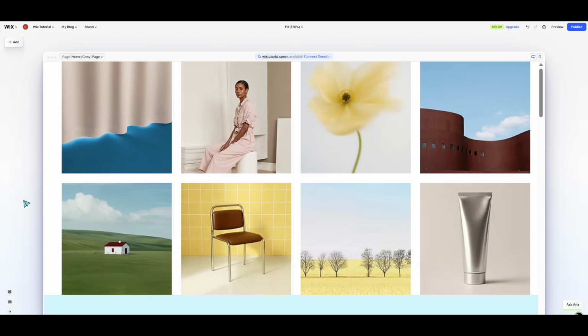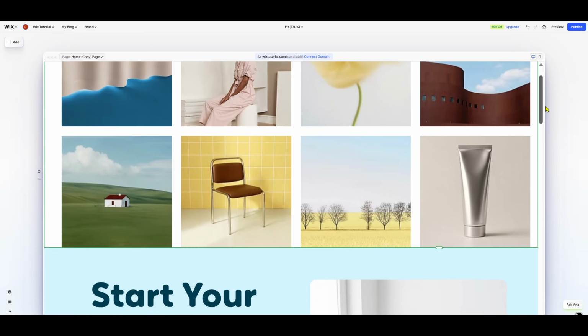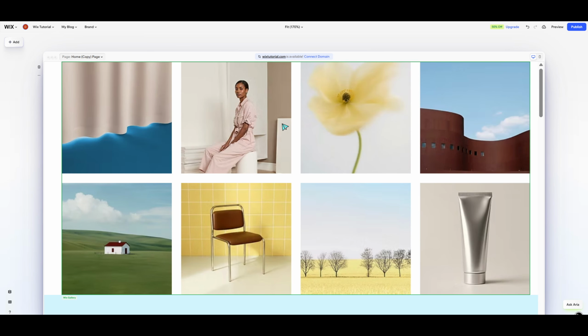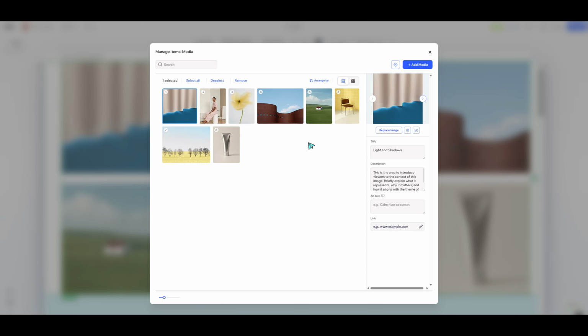To begin, go to your Wix site page and open the editor where your content is displayed. Once you're there, look for the gallery on the page that you want to update. This is the section that contains the pictures currently being shown to your visitors. When you find the gallery, double-click on it. This will open the Gallery Management area, where you can control the images inside it. This is the main place you'll use anytime you want to make changes to the gallery items.